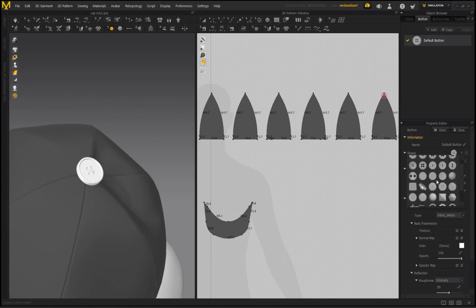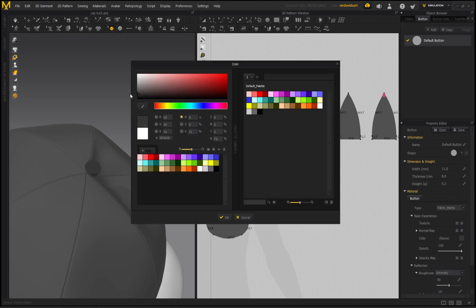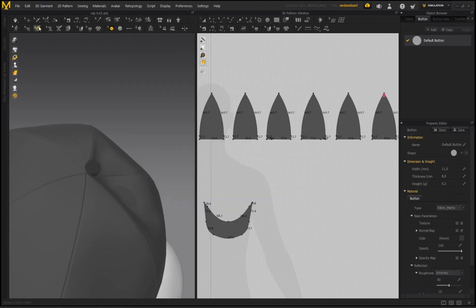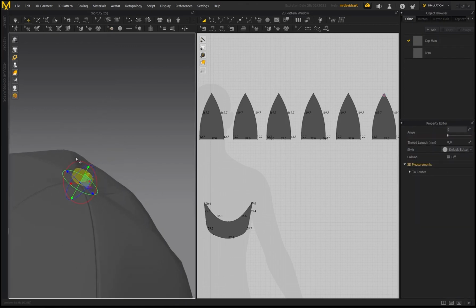Right, so you can just scroll down. I'm selecting this one, and then for the width I'm going to put on 11, and my thickness is on 8. And then I can also change the color. Let's maybe make this a lot darker. There we go. Now I'm going to go to select and move and just move this to the middle of my cap.